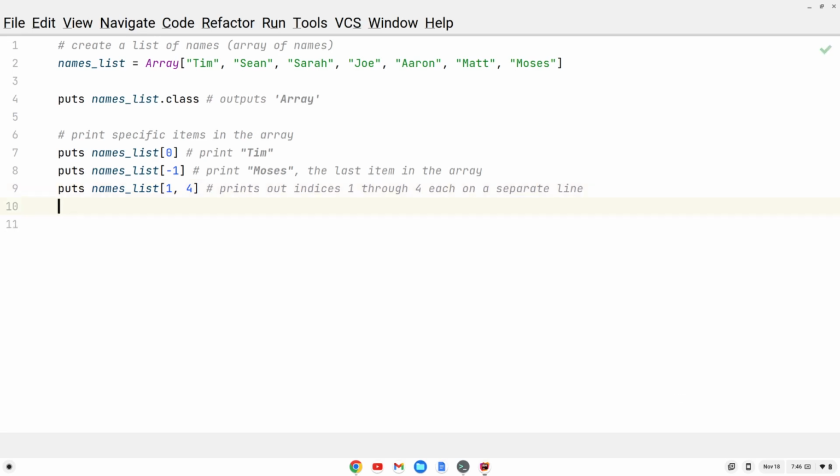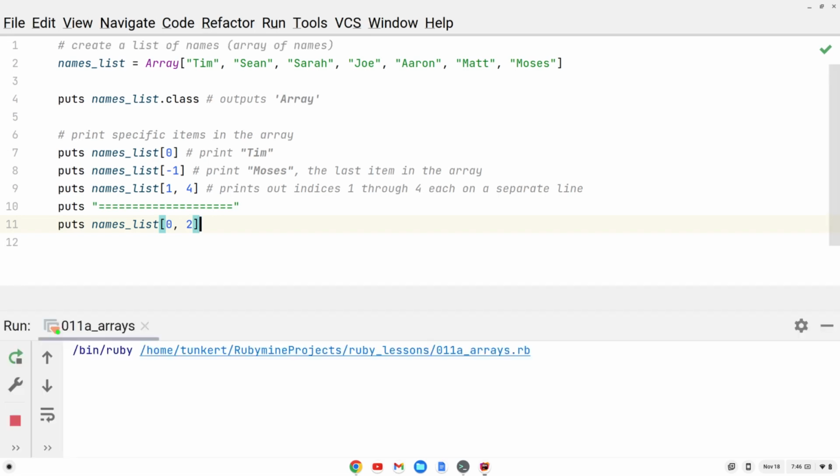Now I'm going to show you something a little funky with Ruby. Let's just print out a separator here, so it doesn't get confusing. And then I'm going to do puts names list, and let's go from 0 to 2. From what I just said, we should print Tim, Sean, and Sarah.